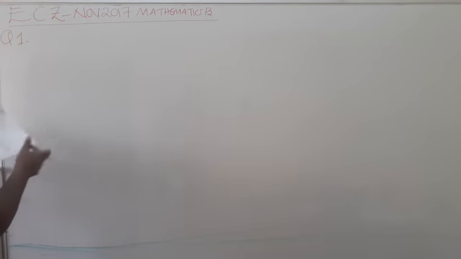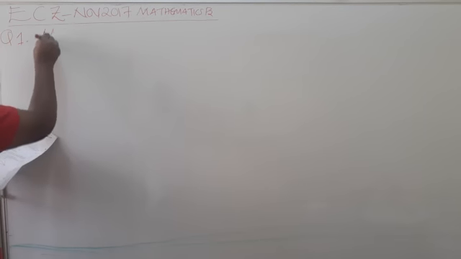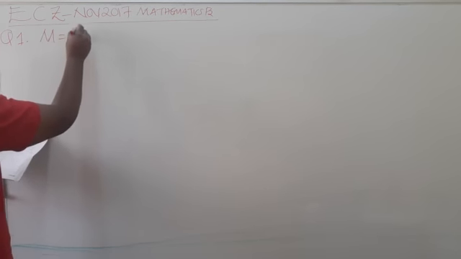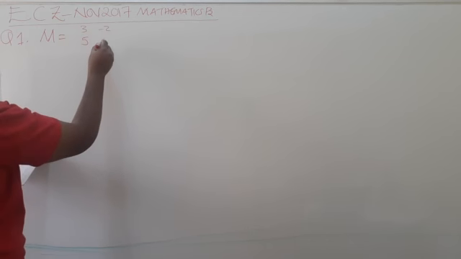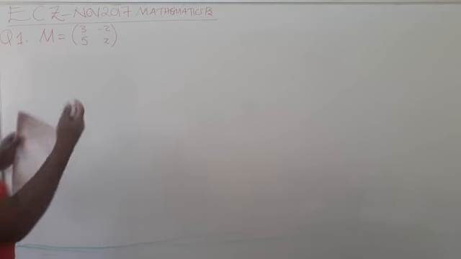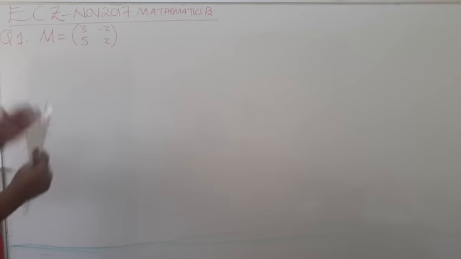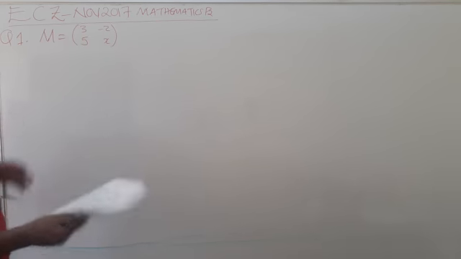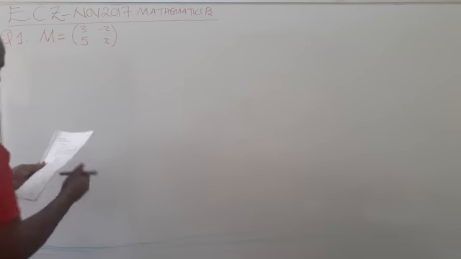Okay, so we have question 1. Given that matrix M is equal to 3, 5, negative 2, and x. I'm sure most of you coming for this revision have maybe already done the entire syllabus, or are comfortable with more things but just want to revise. We are here providing that service.